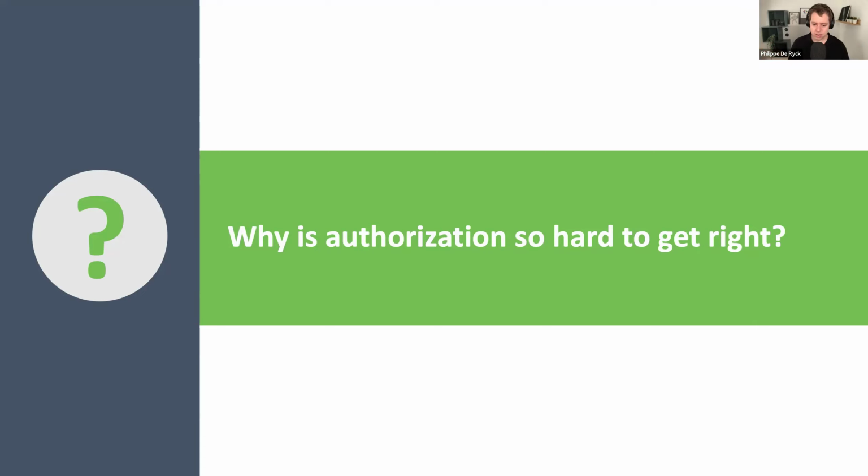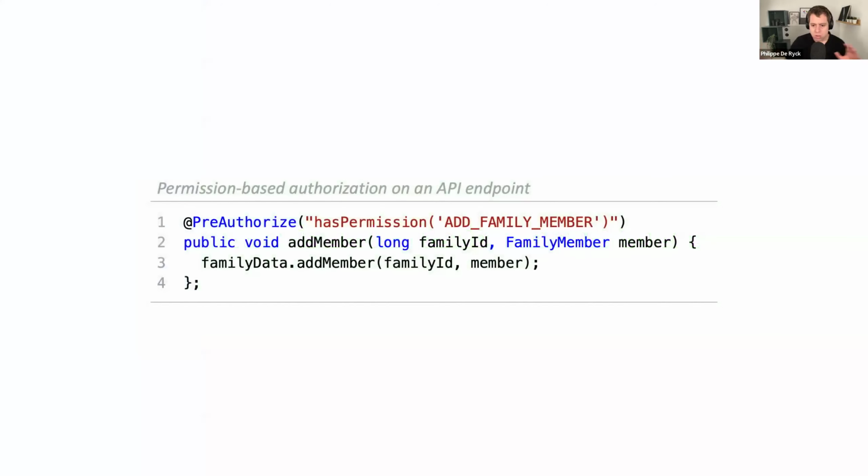So awesome. Let's take a look at authorization. Why is it so hard to get right? It sounds very simple, and at the most basic level, authorization is not a hard problem. At the moment you dive into the details, it quickly becomes very, very messy. So I'm going to use the smart scale as the running example here. This is Java code, so everybody in the world can read Java. That's one of the benefits of Java. You don't need to know anything else. Just read the code and you understand the code. At least that's how it's supposed to work.